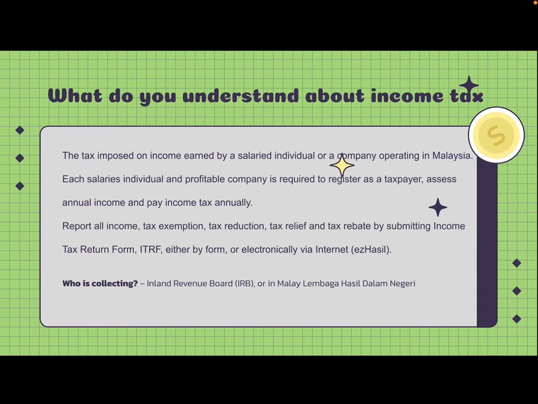What do I understand about income tax? The tax imposed on income earned by a salaried individual or a company operating in Malaysia. Each salaried individual and profitable company is required to register as a taxpayer, assess annual income, and pay income tax annually. Report all income tax exemption, tax reduction, tax relief, and tax rebate by submitting the income tax return form, ITRF, either by phone or electronically via the internet, e-Hasil. The Inland Revenue Board, IRB, or Lembaga Hasil Dalam Negeri, will collect income tax.